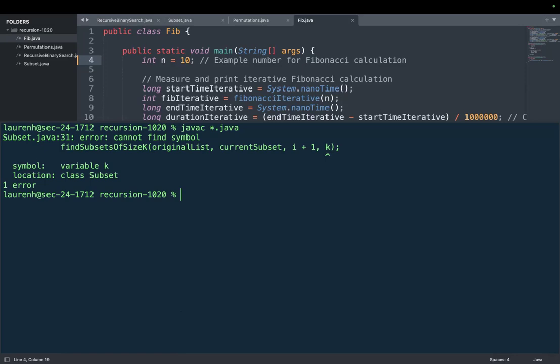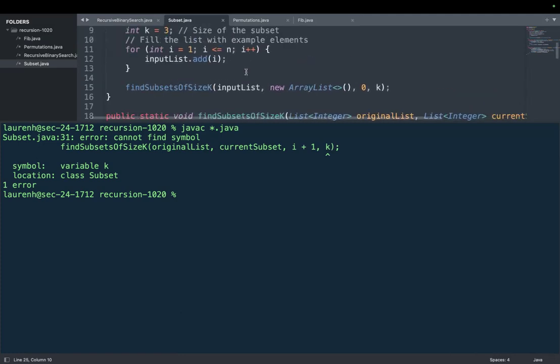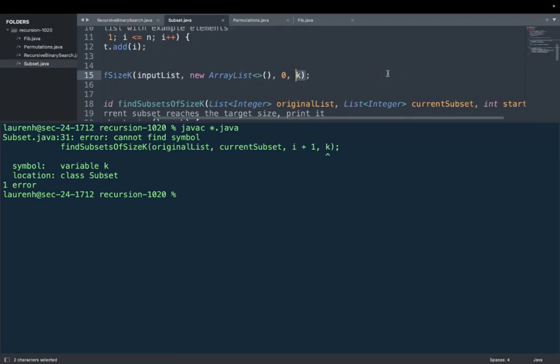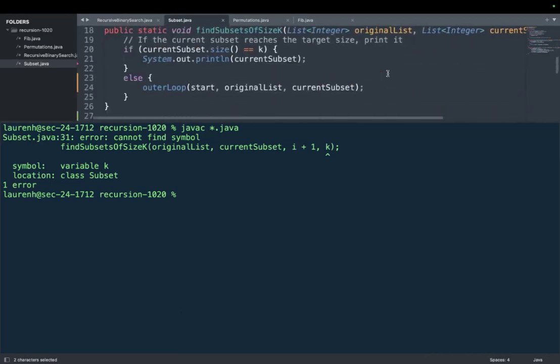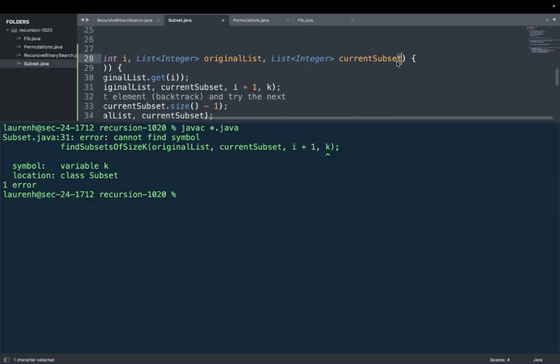Oh, what did I do? K is a thing there. Oh, I didn't pass K all the way in. I had to pass K in here. Whoops. Oh, I should have run that. I'm so sorry.